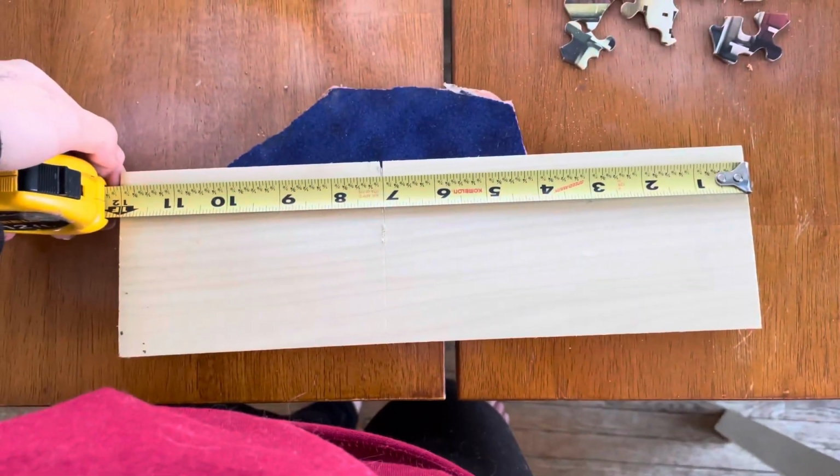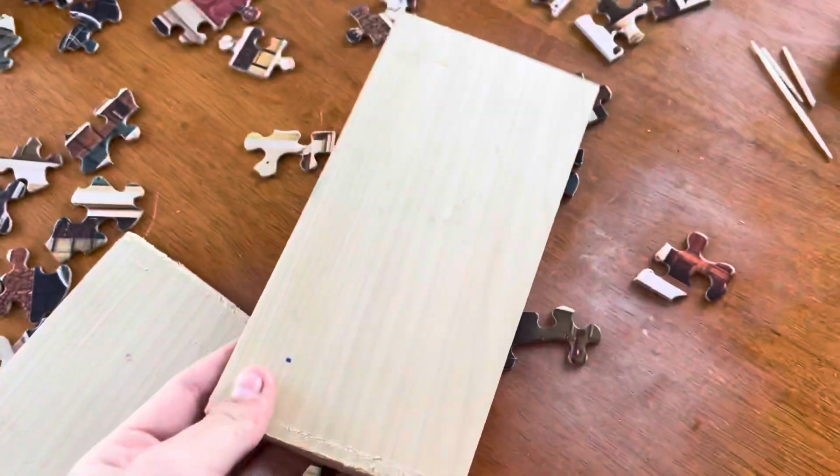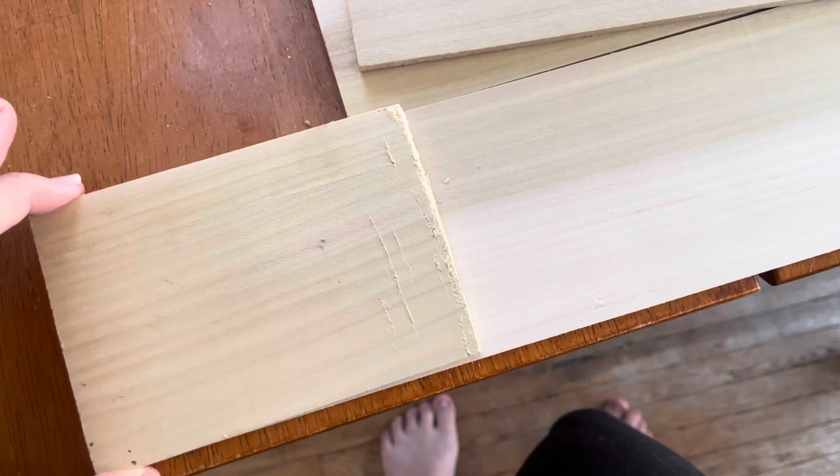and then on this side I did 5. So I made 3 different pieces of 5. I made 3 sizes of 5, and then I made 1, 2, 3 of 7.